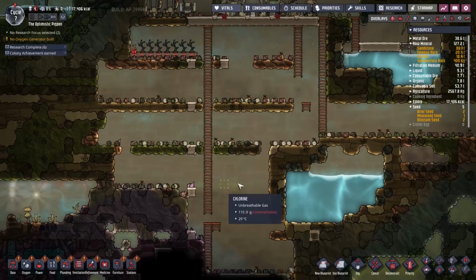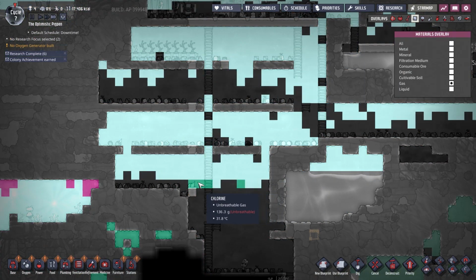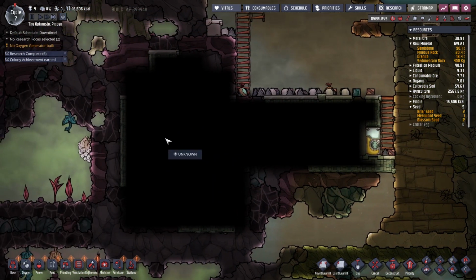I mean, we've got a little bit of it. You can see if we bring this up and we go gas, you can see there's small tidbits of it, but we should be able to get it out eventually. And once that's done, we can open this door up and take a look at what's inside.